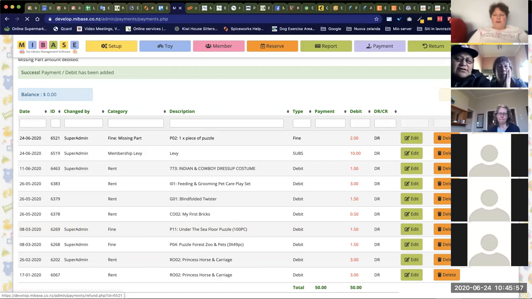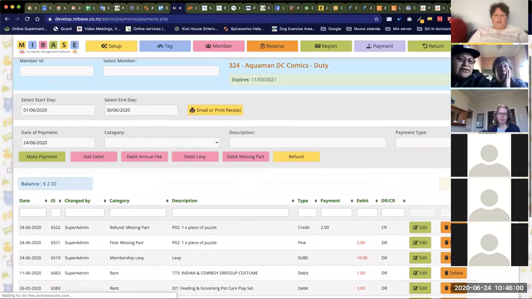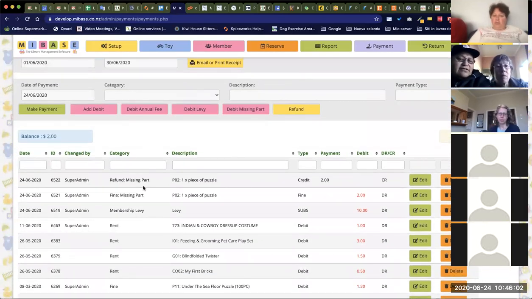So you click refund, and you have another row exactly the same as the other one, but you have refund here, and the $2 are on credit. Okay, so it's pretty much exactly the same row. One has refund, another has fine, obviously the same toy.